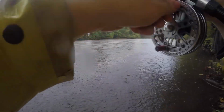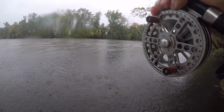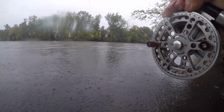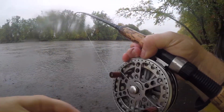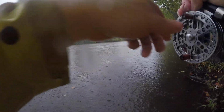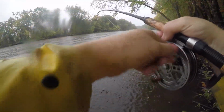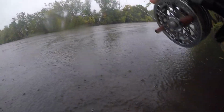Fish on. Nice. Nice. Oh. I like fighting on a pin when it's raining and wet, because it's easier to loosen that drag real quick. Slides a little bit. Ooh, it's a fighter. Over this way to where my net is.